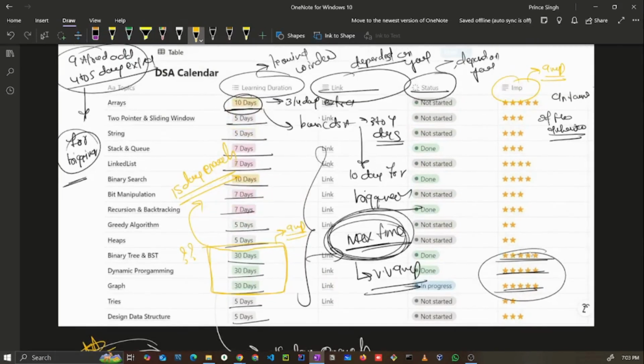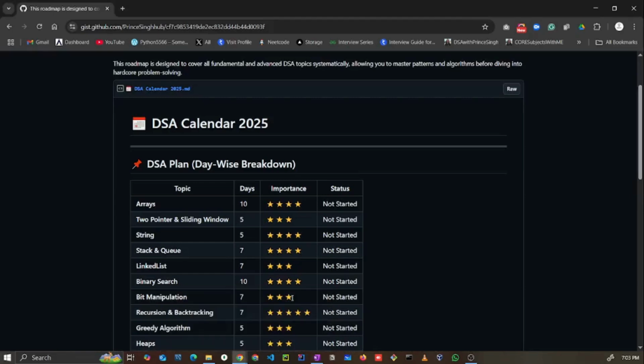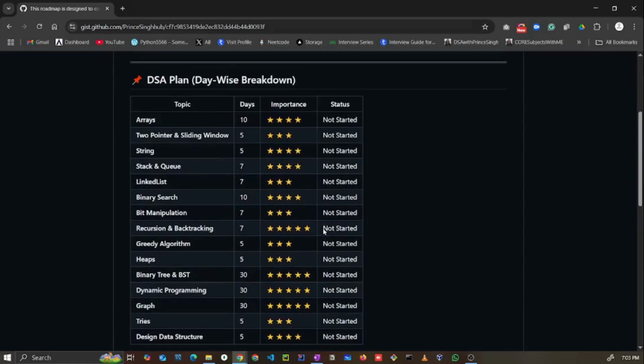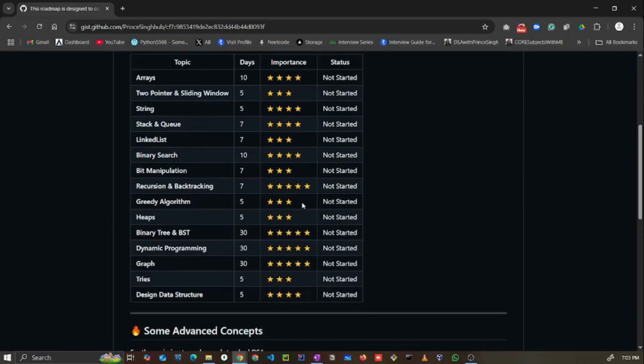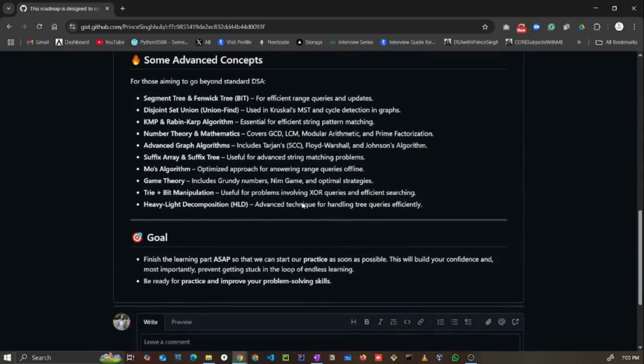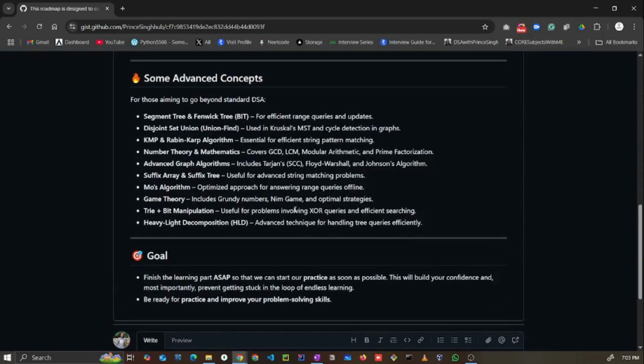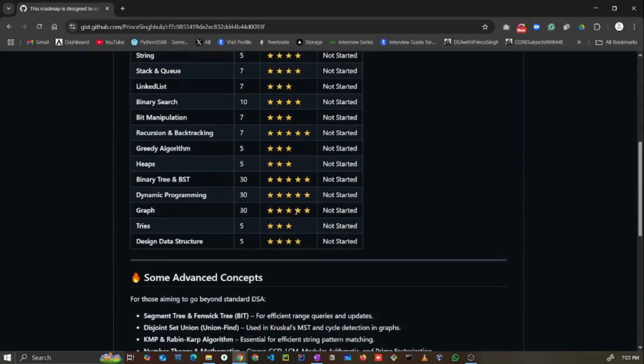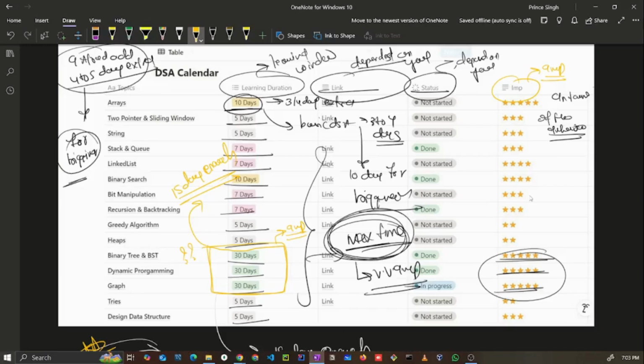This calendar is really helpful for you if you follow it, because this is a real game changer in terms of the learning part, and it is completely beginner friendly. Adjust or revamp the calendar according to your position, your status, whatever you have already learned in DSA. I also mentioned the importance in terms of contests, practicing problems on different platforms, and the interview perspective. The status you can modify according to you.